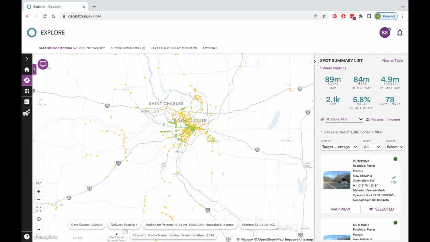If we move one to the right, we're now looking at total in-market. This is still person 0+ because it's total, but now we're looking at our in-market impressions. So the St. Louis DMA starts to constrain our audience a little bit here. About a 5 million out-of-market draw on all of these units, based on the difference between these two. Then going one more to the right, now we're looking at our target in-market. This is specifically our audience that we applied, so 18 to 34, 100,000 plus, and those that live within the St. Louis DMA. So this 4.9 million number is the impressions coming from that group within this DMA in a given week. I just wanted to talk through that briefly so everyone has a general sense of that.